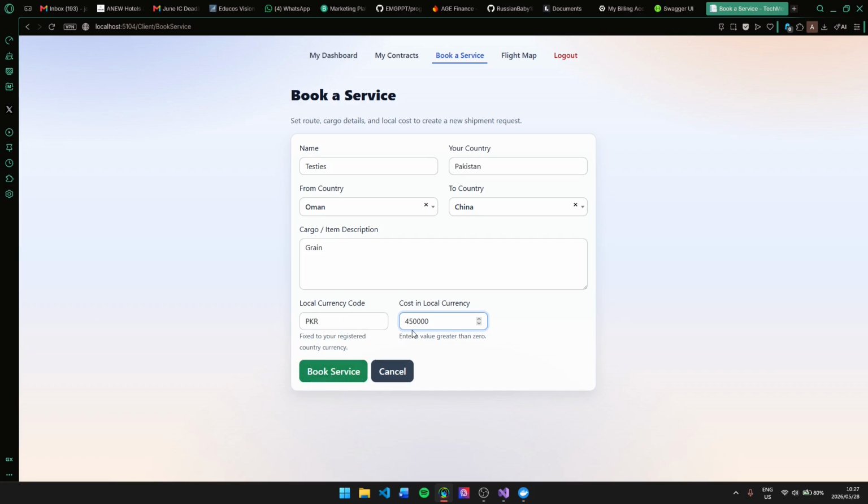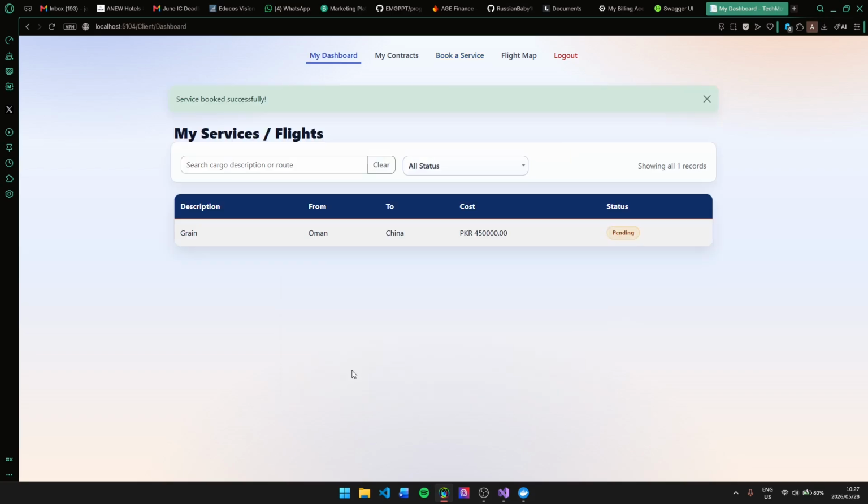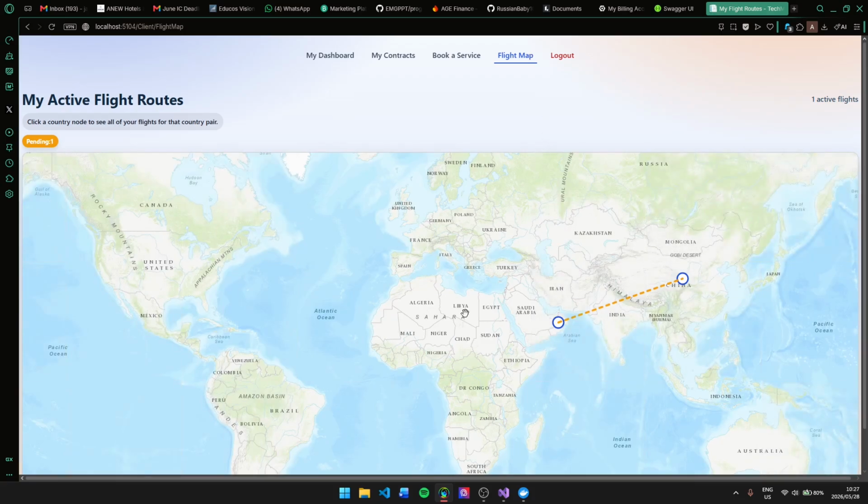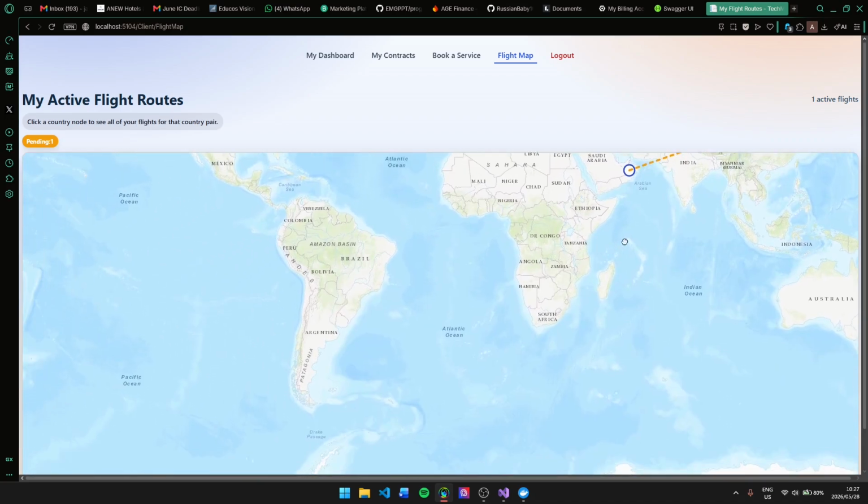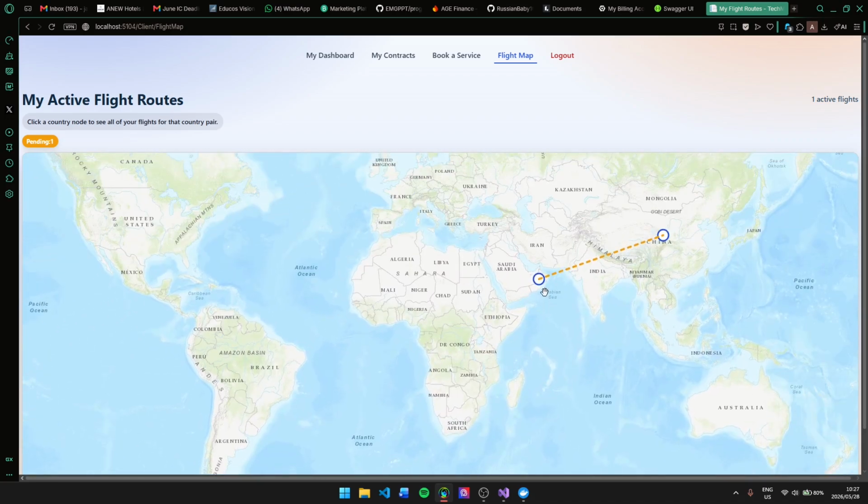Okay, now we can see that the service and flight has been pending. Obviously, the client can go into the flight map and view the flight here is just booked as well. This is my unique feature to the application. So I made the nodes a bit bigger. That's the only change I've made. So it just prompts the user more to actually click onto them, especially if there are multiple flights to the same destinations and so on. And it's easier to view the information.